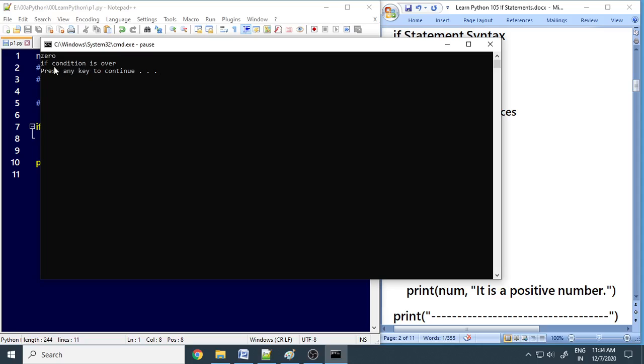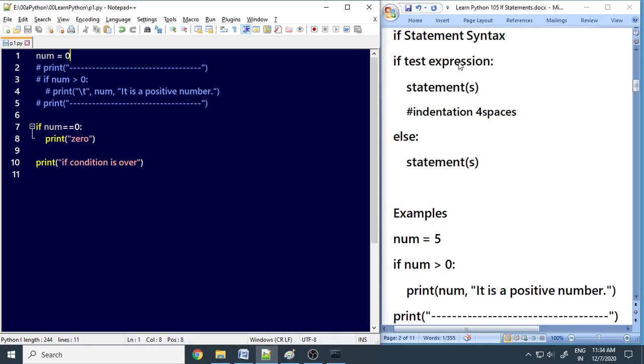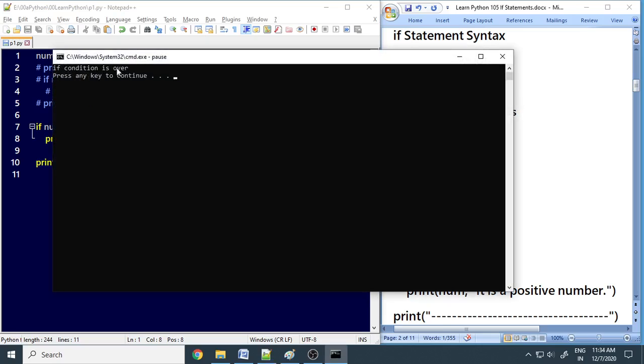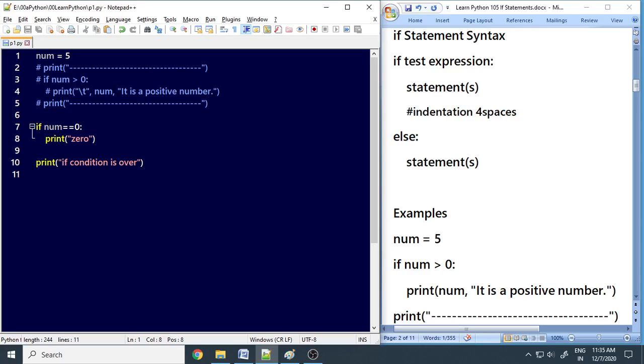That means that is common, therefore it is printing. Even if it is not 0, it will print. Okay, let's say 5 here. But this statement will print, if condition is over. So that means the condition above is not applicable to this one. Only if you make an indent, or give the space and write the statement, is the statement applicable to the if statement. This you need to know.